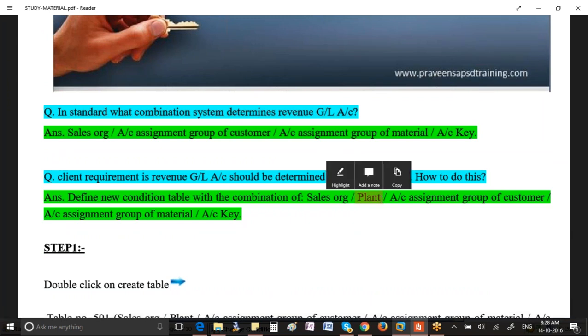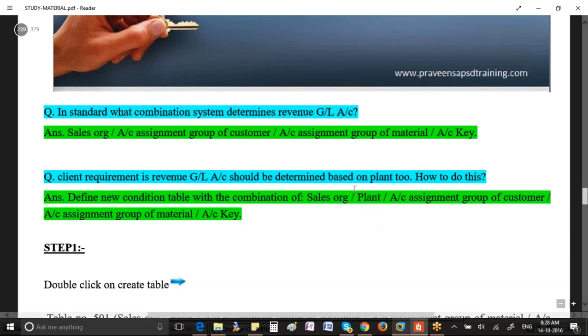That means he is telling that the revenue account, the GL account, should be determined based on a new parameter, which is plant. This is standard, but your client is telling that he wants a new parameter, that is plant.